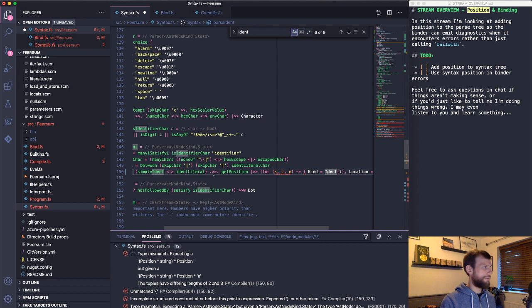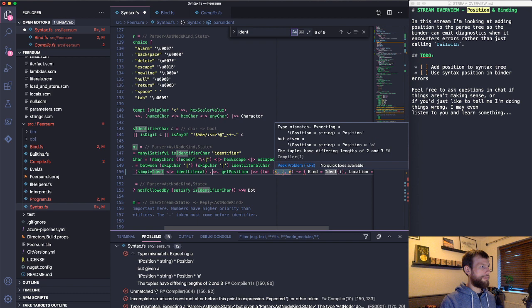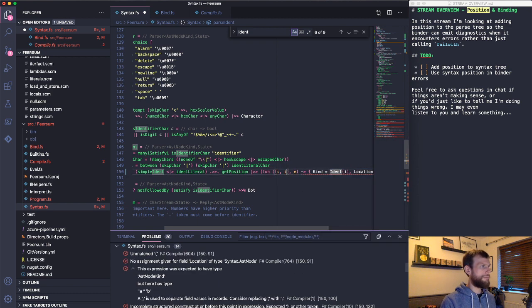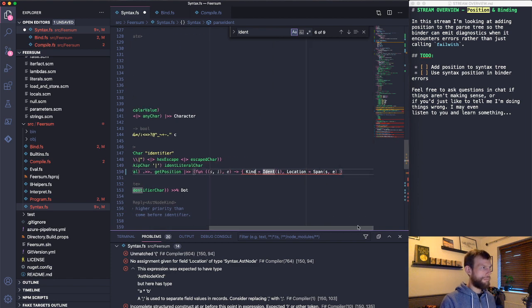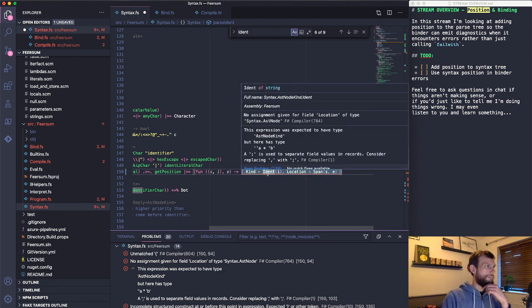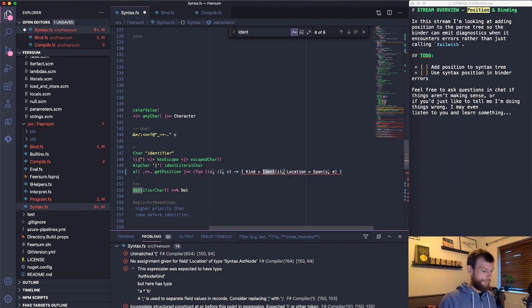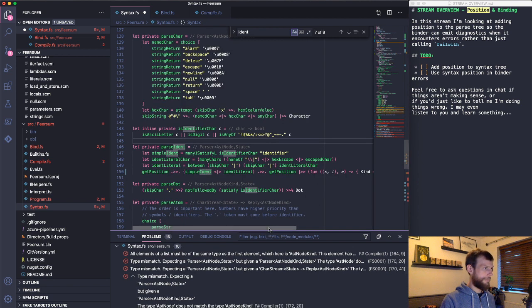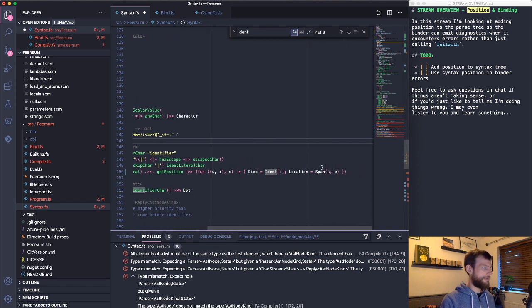That's because of the way that these get paired up. That actually compiles. Right.